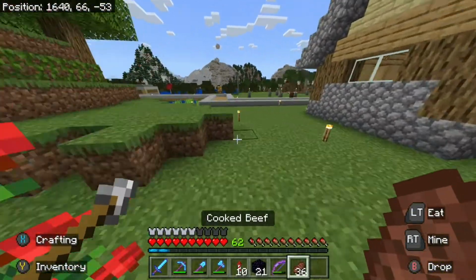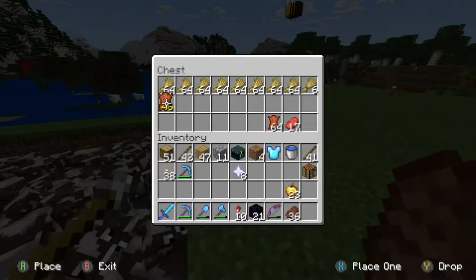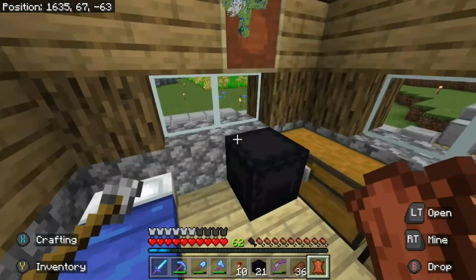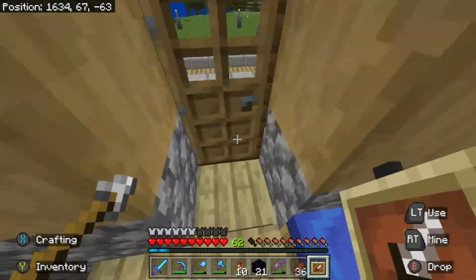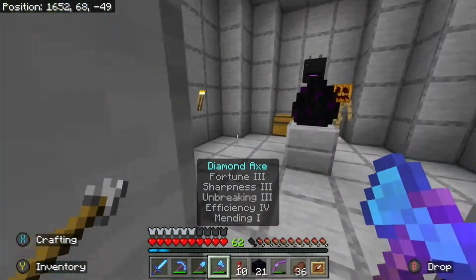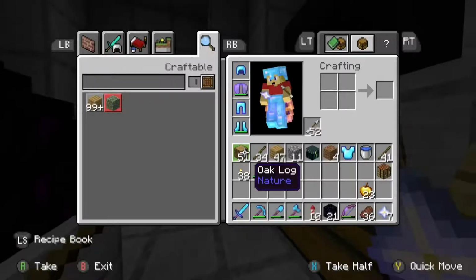Yeah, I need leather. Do I have any? Maybe there's a thing of leather in this chest over here. Maybe I don't have to. Yes! Perfect. Magnificent, even. Where? There. Say, where did my water bucket go? I don't want to be losing that, because only bad things happen when you lose it. Boom.